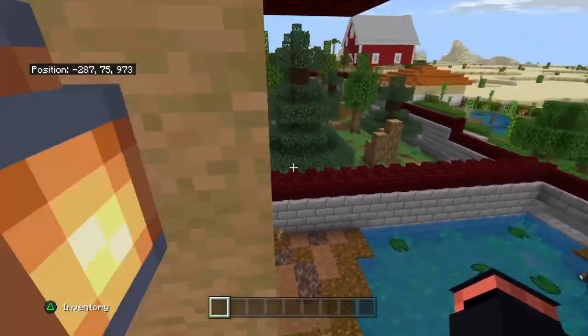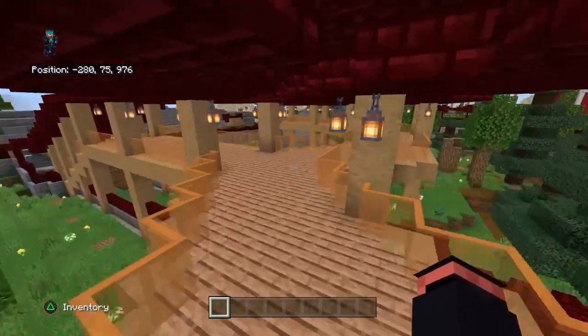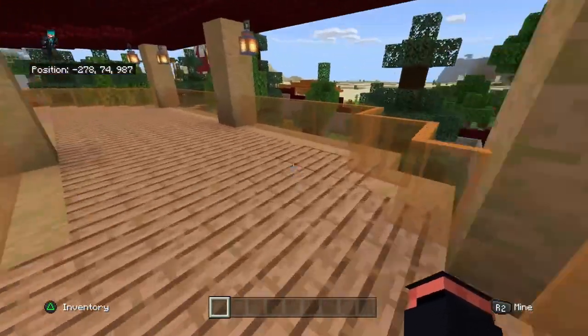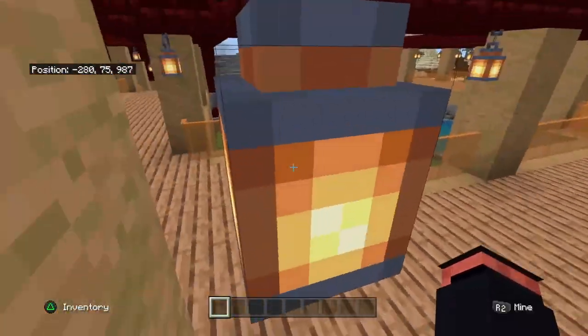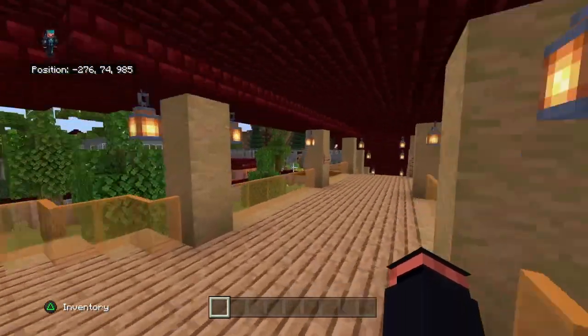I don't know why they're so addicted to water. They just like water. I figured I'd like to be in the mud more, but you know, water's cool, I guess. And the foxes, and I just fell in. That is not very good. That's not very safe. Oh, I just hit a lantern.